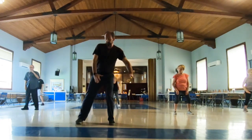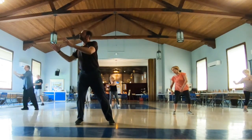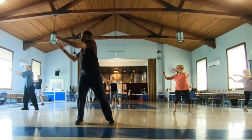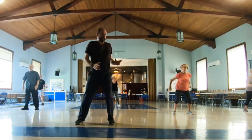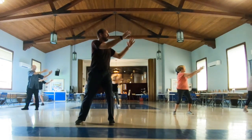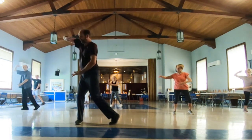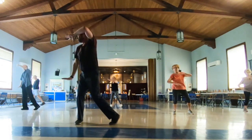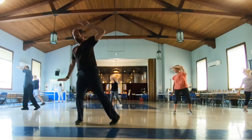So this time we'll focus mostly on the breathing. You follow along as we've been doing. Inhale, exhale, left side. Inhale, exhale. Squish the bug, squish the ball. Look at your hand if you may. Same thing on the other side.